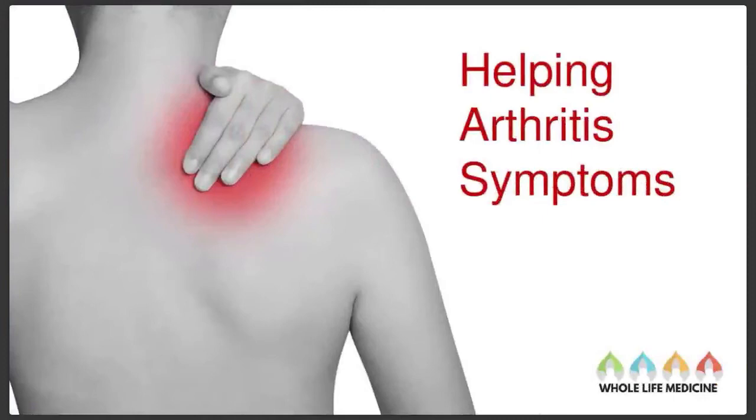So when we're looking at helping arthritis symptoms, there are some very basic things that you can do to help with joint pains in general. One, of course, we've already touched on. You can lose some weight. It really does decrease stress on the joints, and it also decreases inflammation quite a bit.